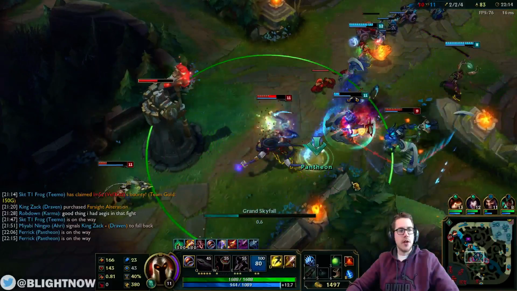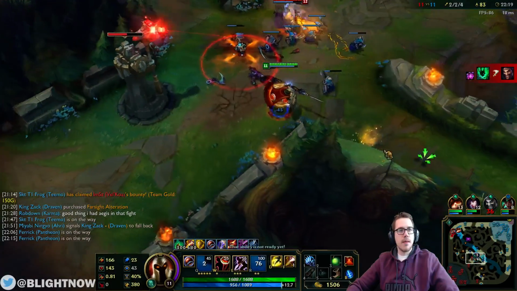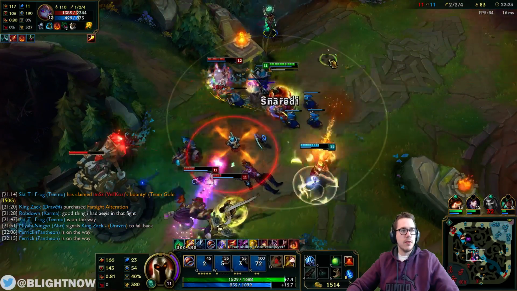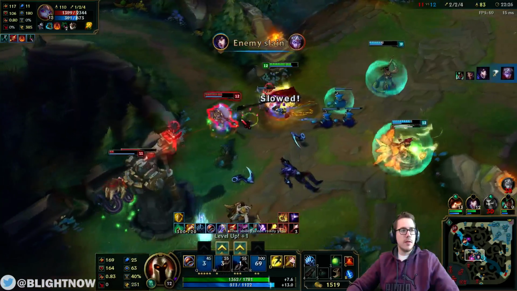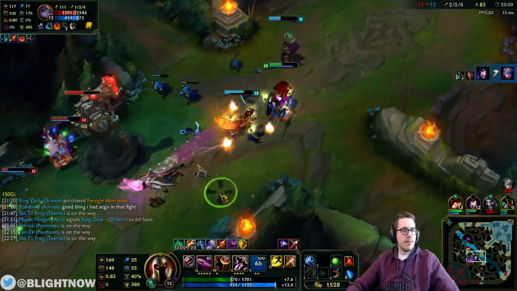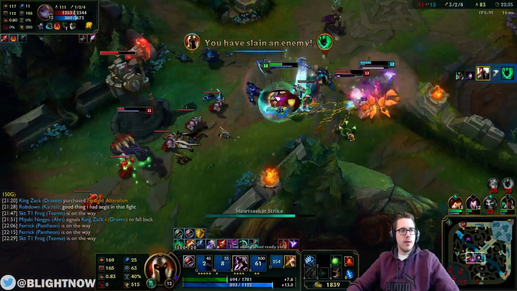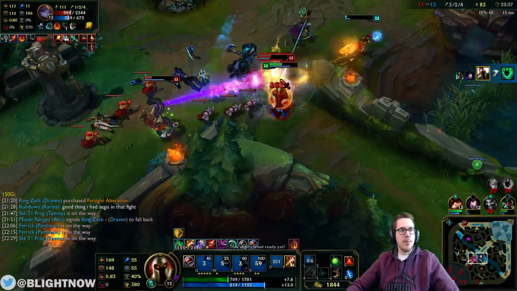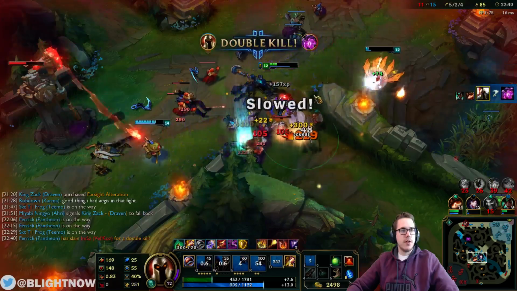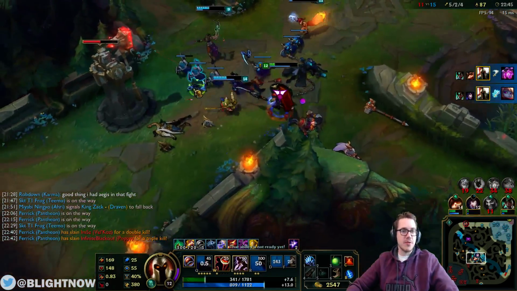And again, just trying to help out our Ahri as much as possible. Just sort of be this front line for her. Send the Poppy. Vel'Koz is killing us from the back line, so we just want to make sure that we are providing as much help as possible. And oddly enough, we end up with a triple kill.